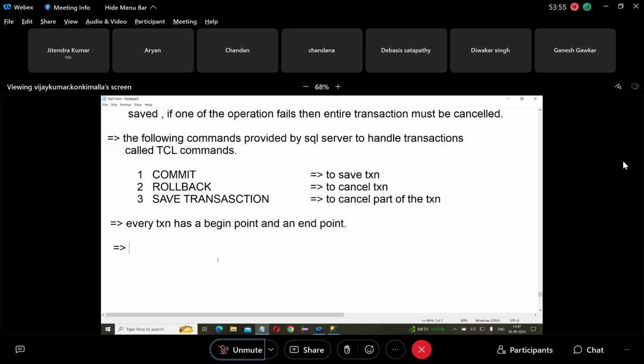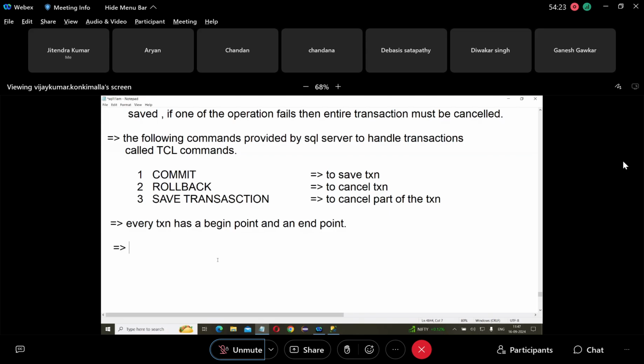For example, at an ATM, you insert the card, then select money withdrawal. When you select money withdrawal, the transaction begins. Enter the amount, enter the PIN number, you get the cash. That is called the endpoint.